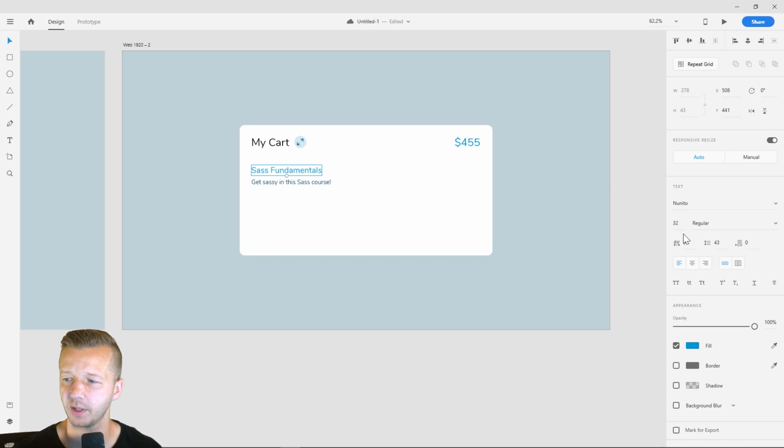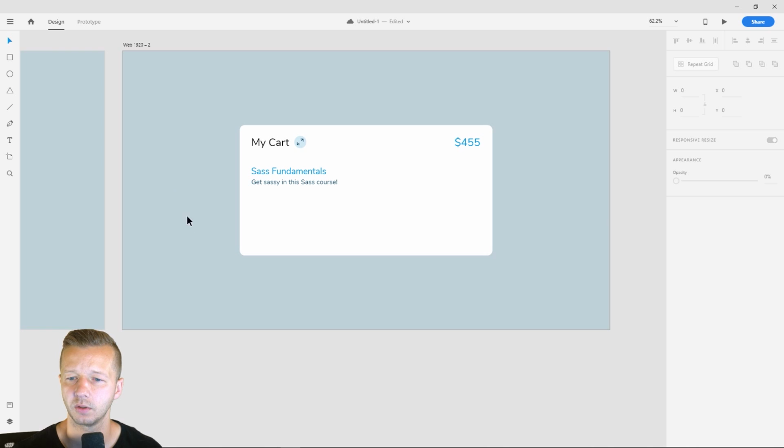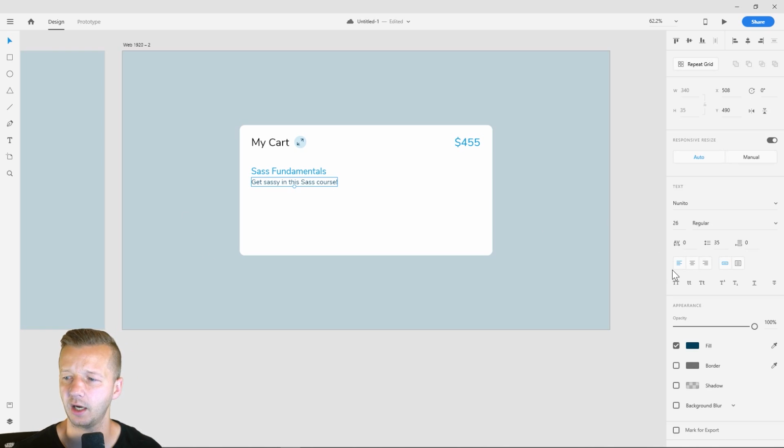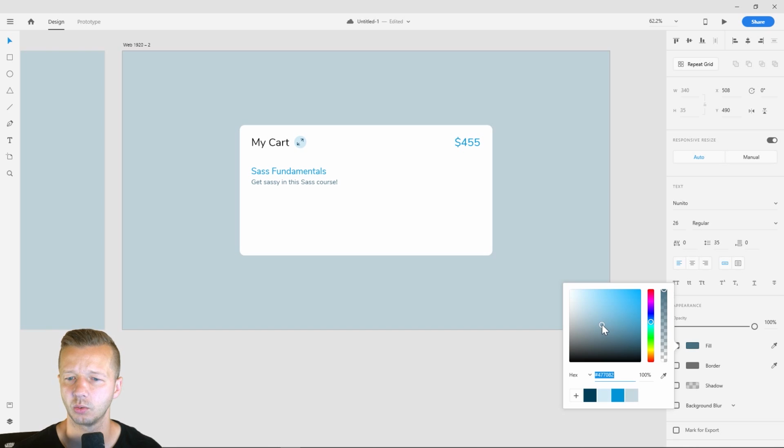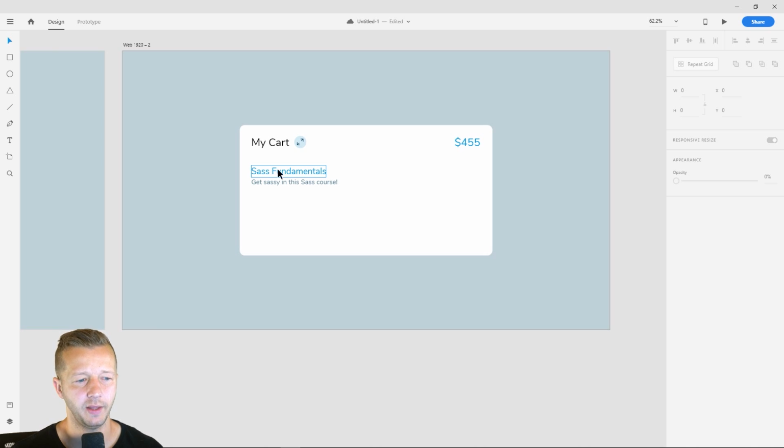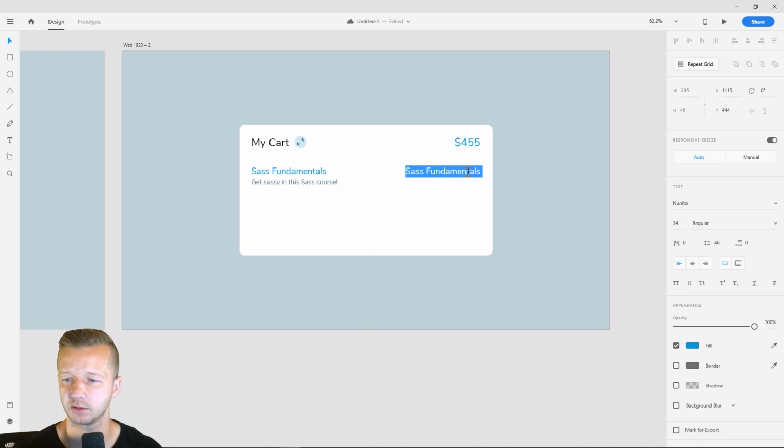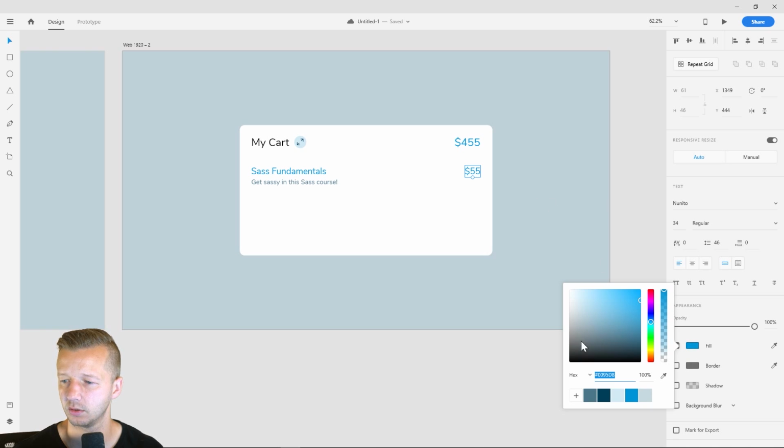It's actually not too bad. I may want to make this slightly larger. All right, that actually looks pretty good. Initially, I think I was going to go for something more around here. I think I'll do that. Yeah, we'll go right around there. Okay, and then finally, we'll have a price associated with that individual item. So I'll just say this is 55, and then we'll put it over here. And these could be around the same size over here, but I am going to change the color. Yeah, we'll just use the same color here.